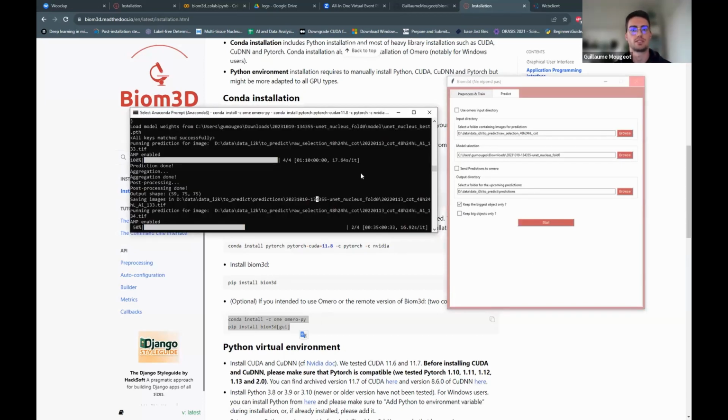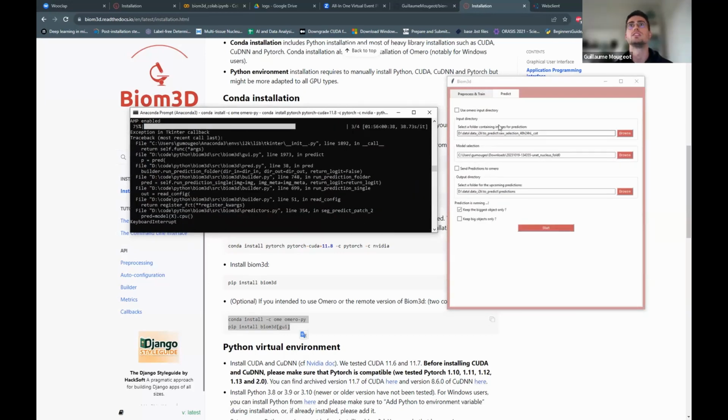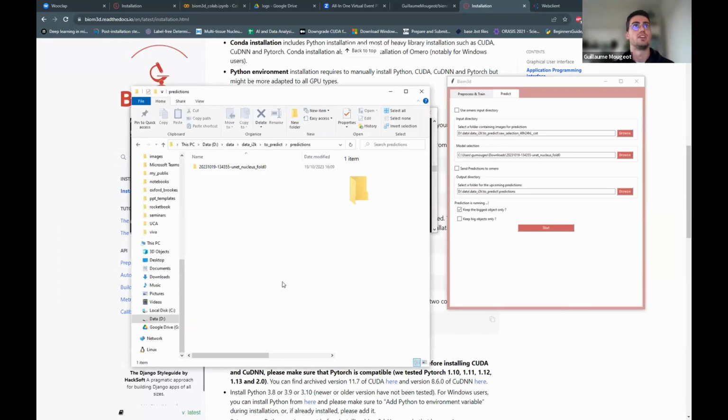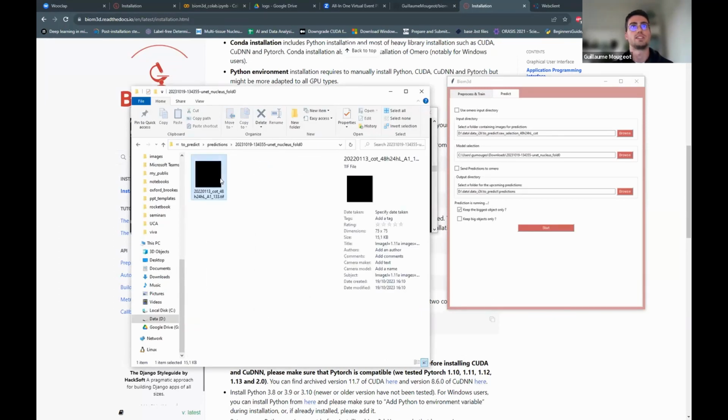So I'll just interrupt it. Here we go. And just to finish, I can find the prediction in this folder, and again, this was predicted on my computer this time. Thank you very much. I did not share my email address. If anybody else is curious to give me feedback, I can just put it here.